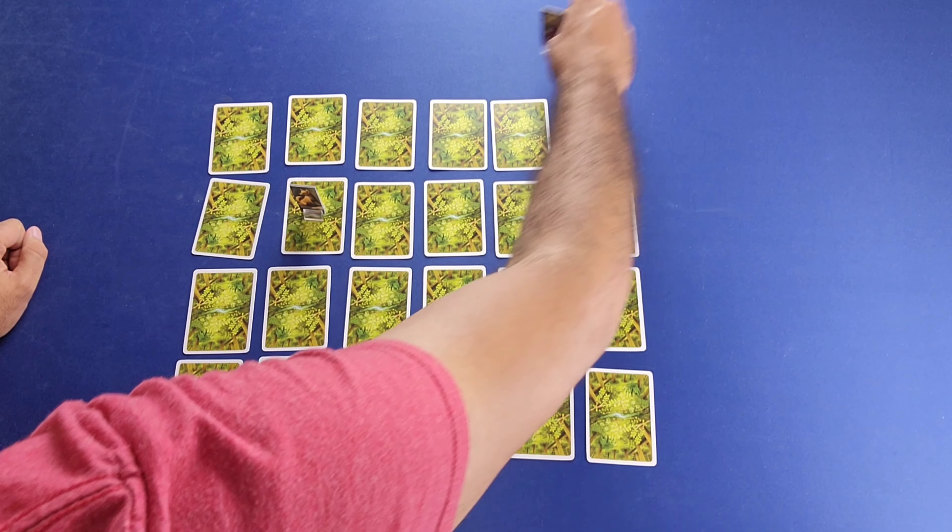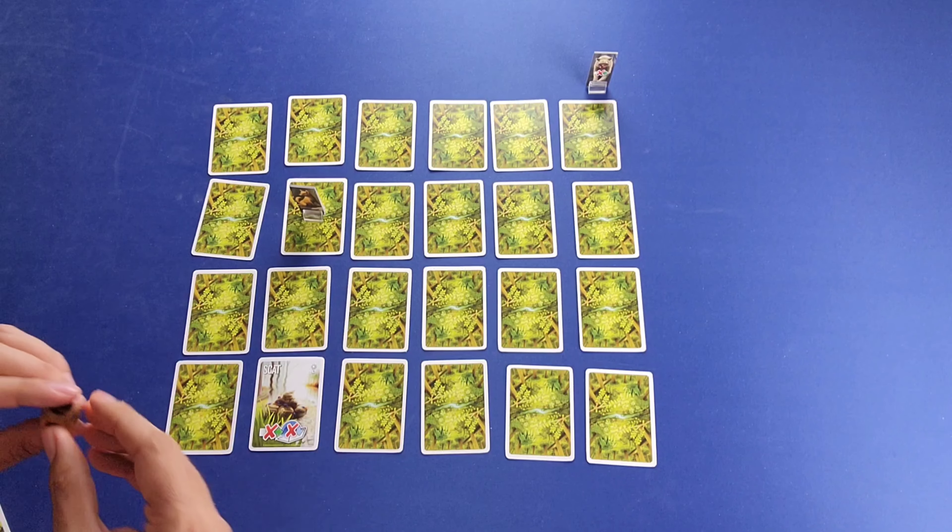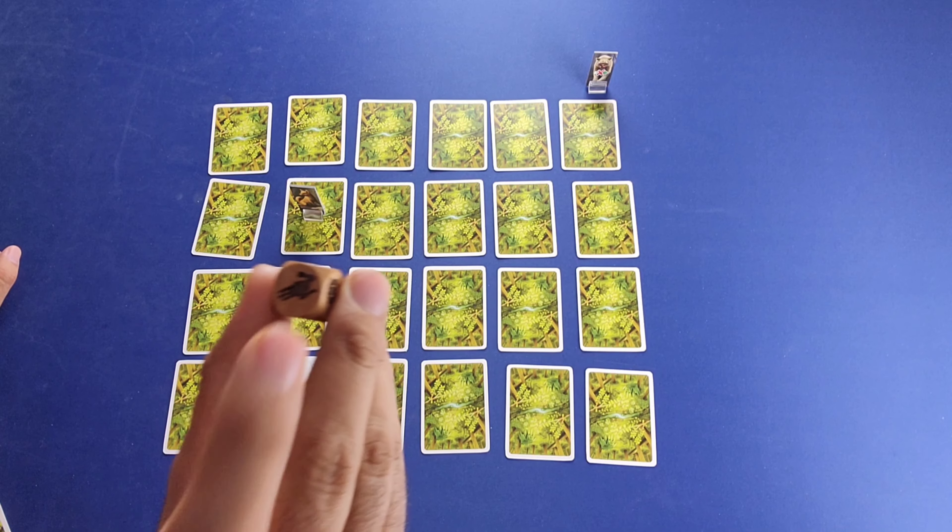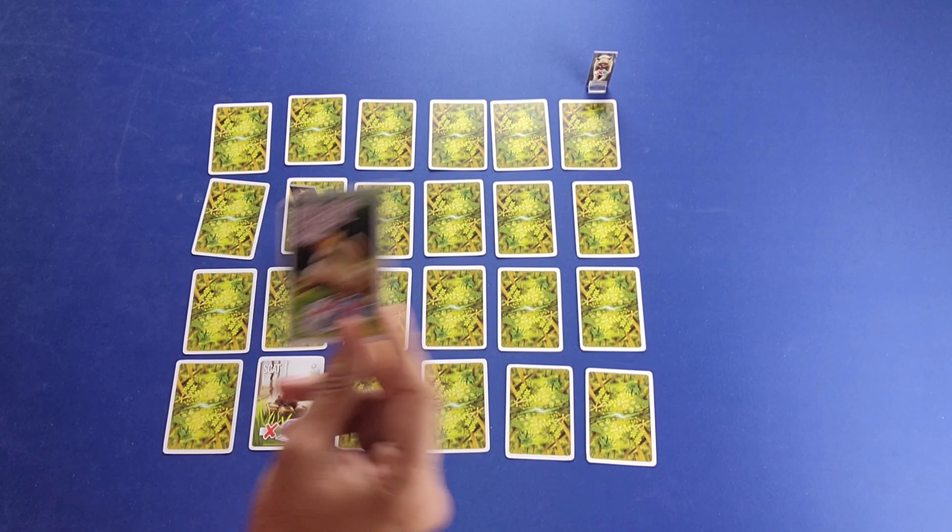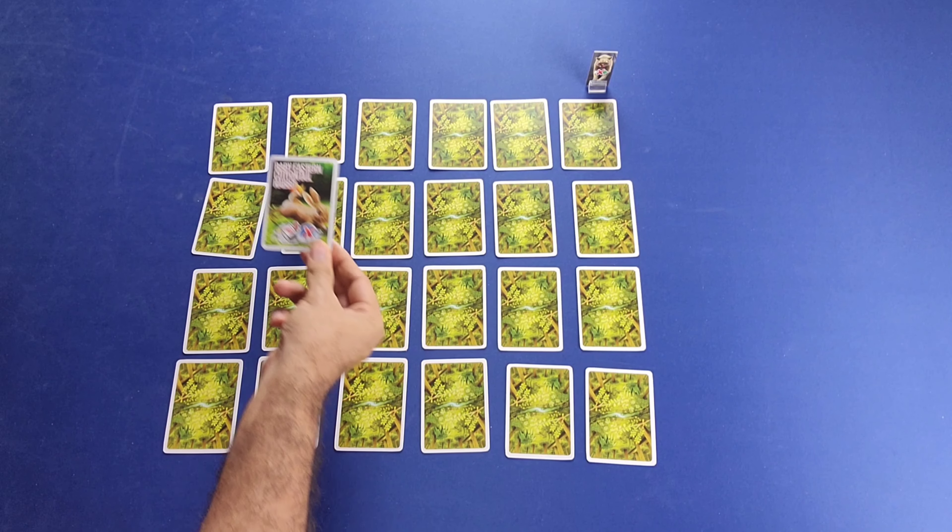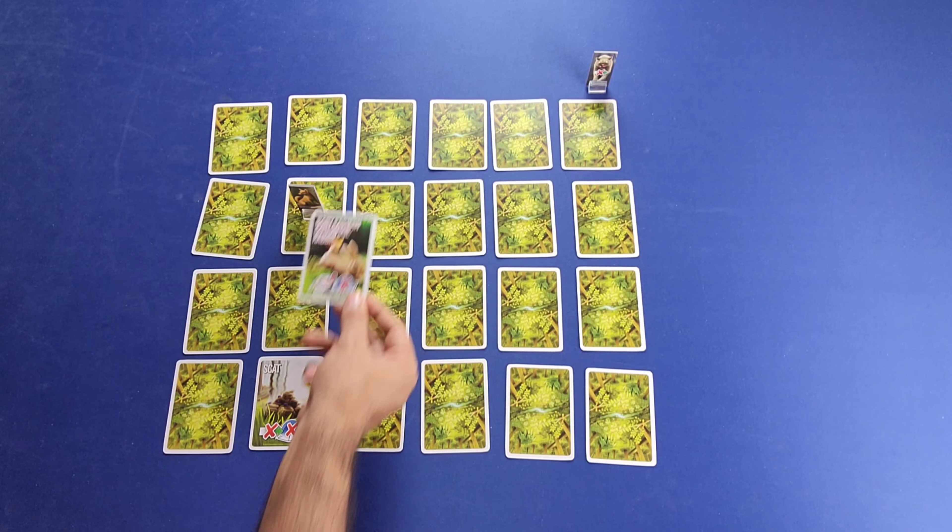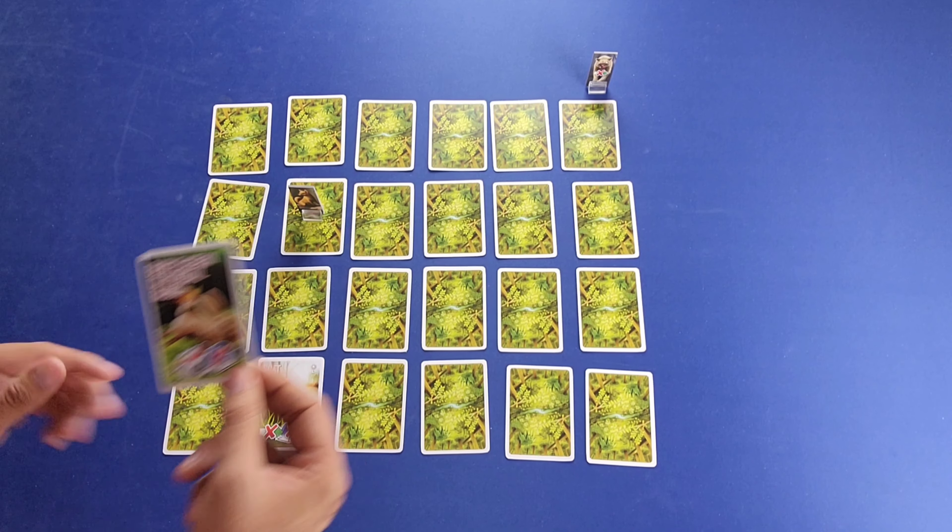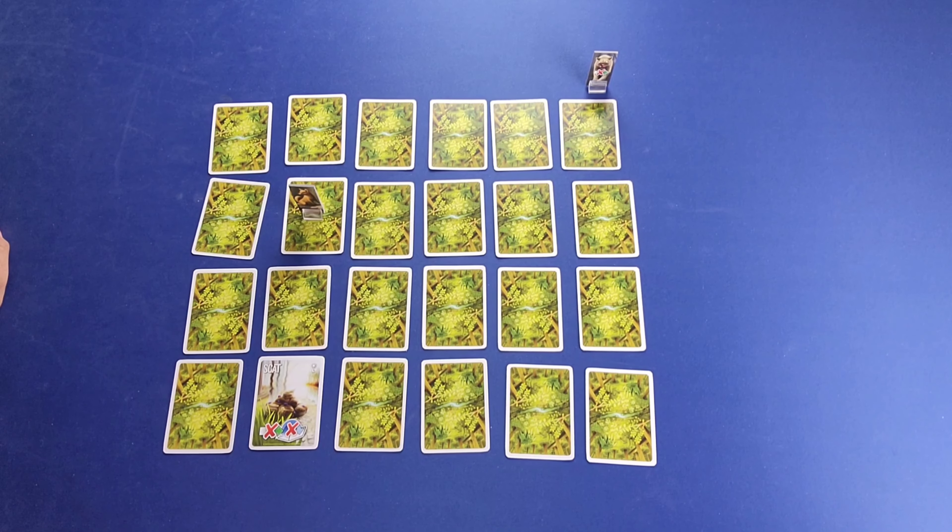And move the mountain lion back over here. Now, with the cottontail rabbits, if I were ever to roll an icon that does have the rabbit icon on it, that means I have failed. And when you fail, you keep the rabbit card face up. And then you move it two spots any direction adjacent. So you swap it with two cards away. In other words, you're going to have to work towards getting to it. You're not going to stay on the spot that already had the rabbit.